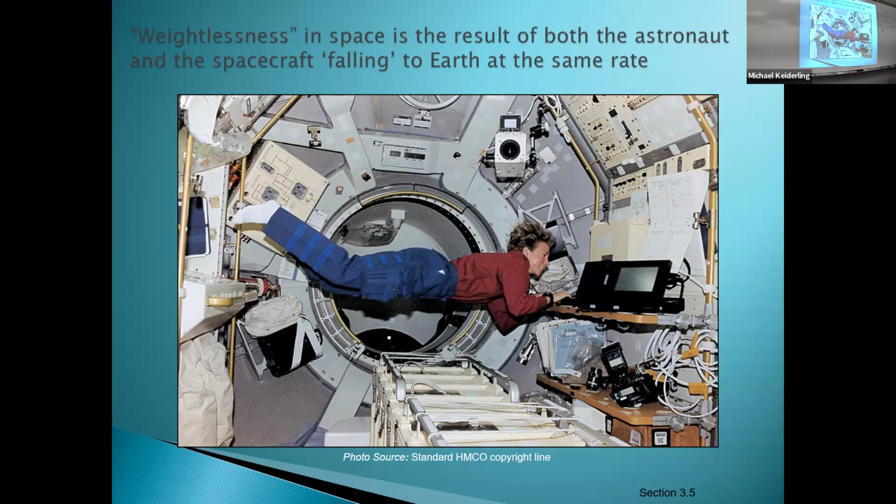So this is like if you're in an elevator and you and the elevator are falling at the same acceleration. Compared to the elevator, you're weightless. And because it's orbiting around the Earth, it's constantly missing the ground, and so it stays orbiting the Earth. The trick to orbit is to travel sideways fast enough that you miss the ground as you fall. So weightlessness in space is just the result of both the astronaut and the spacecraft falling to Earth at the same rate. So you can experience weightlessness for a short time by plummeting or going on a drop ride in an amusement park.